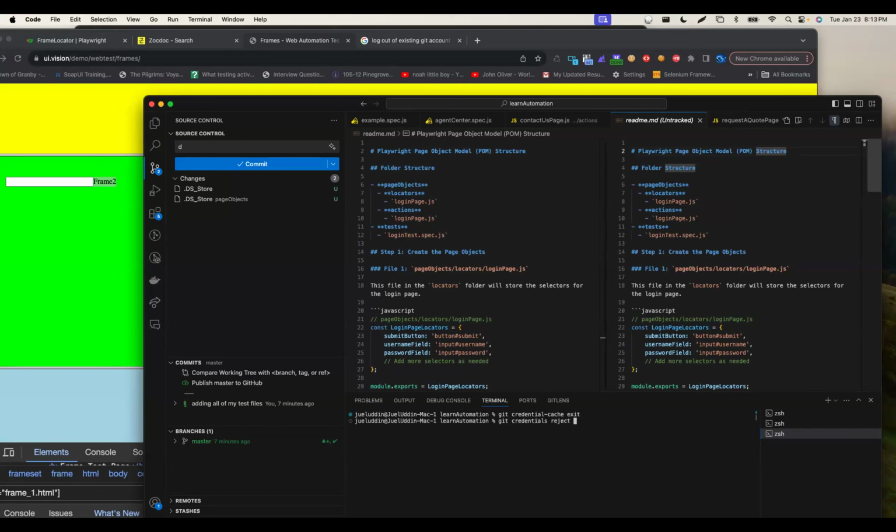I can also probably do this one, git credentials reject. Oh, I made a mistake with the spelling. Okay, that's good.